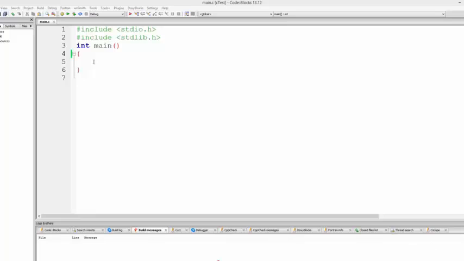So let's see what is the basic structure of for loop, and then we will take an example and see how it works.